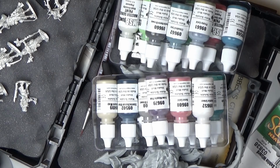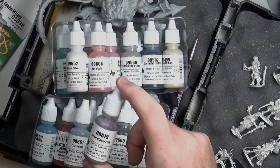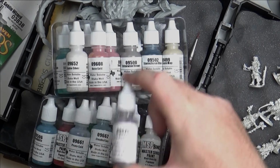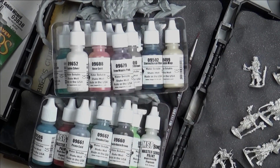Alright guys, I think I've gone through just about everything we have. Did I read that right? Drow Nipple Pink? That's awesome. So yeah, this is kind of the deep dive.